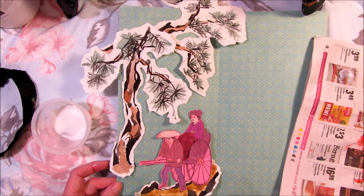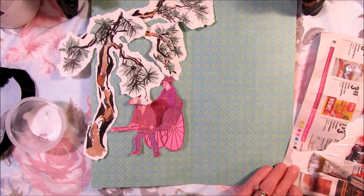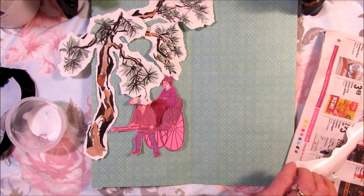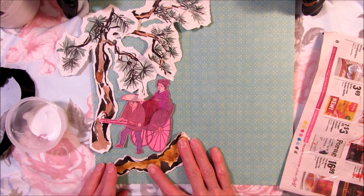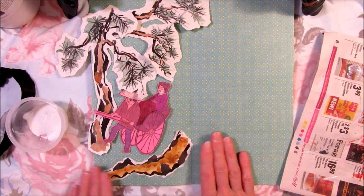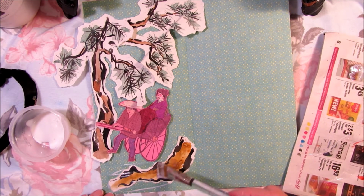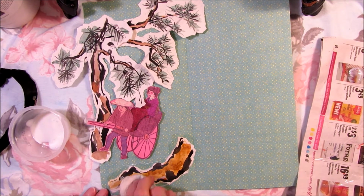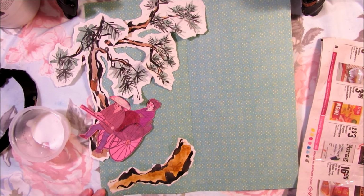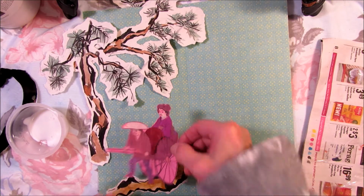So let me put down the pathway first. I'm going to use matte medium since I have it out already, and usually it works really well on rice paper. So I'm just putting some on this. And I'm going to put that down over here. Put just a little bit on top. I guess that's a lot. Okay, maybe we should wipe that off, huh? Okay, now I'm going to stick this down on there.